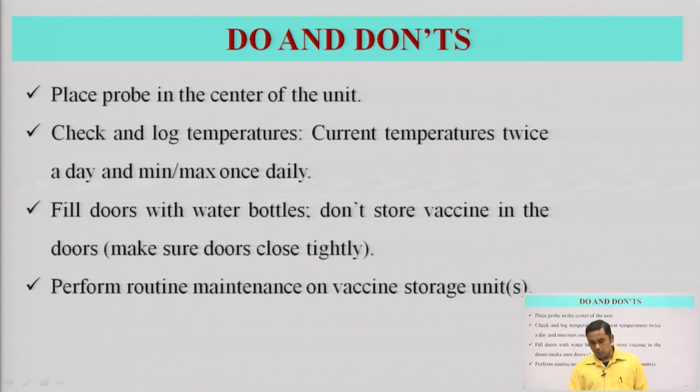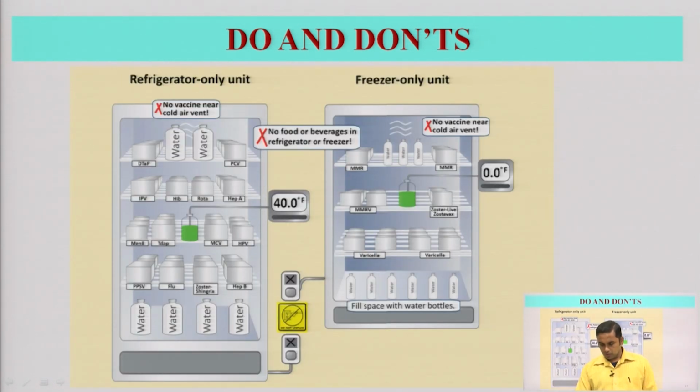You should place the probe in the center of the unit. The probe means a temperature monitoring device. Check the temperature and logbooks and fill the water bottles, whatever I mentioned. Here is a picture, you can see whatever I was mentioning, how you can keep. Here you can see the water bottles, here is the temperature monitoring device, and here the various vaccines are available.